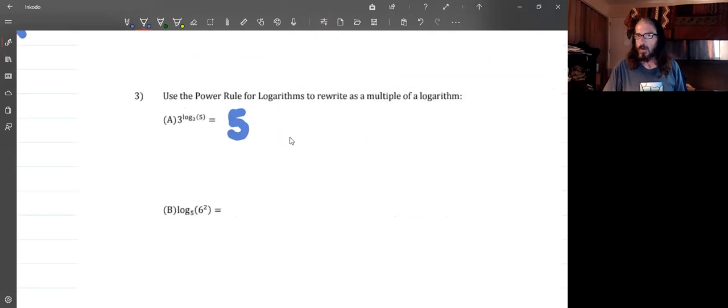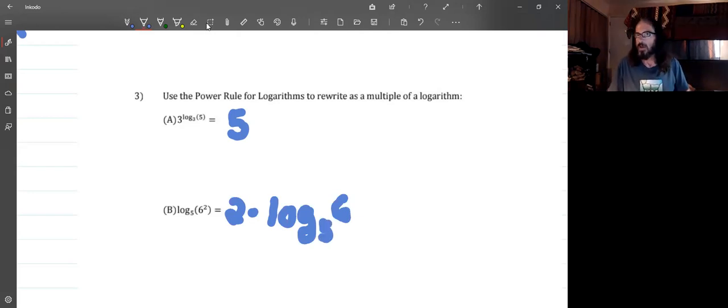On the next one, it's a little more complicated, but the order of logarithm versus exponential is reversed, number 1, and number 2, we don't have the same base. The exponential is in base 6, but the logarithm is in base 5. The idea here is that we can still bring out the exponent in front as like a coefficient or factor to multiply. So that's going to be 2 times the log of 6 base 5.